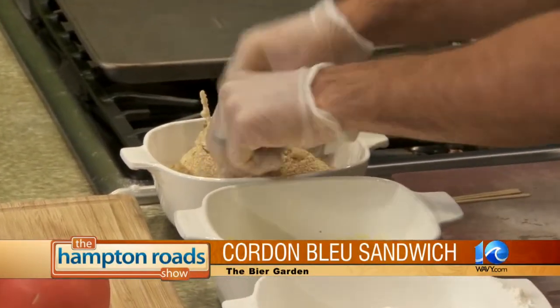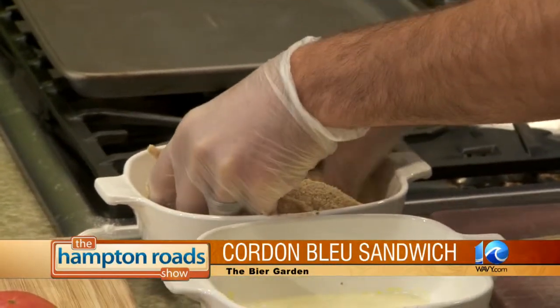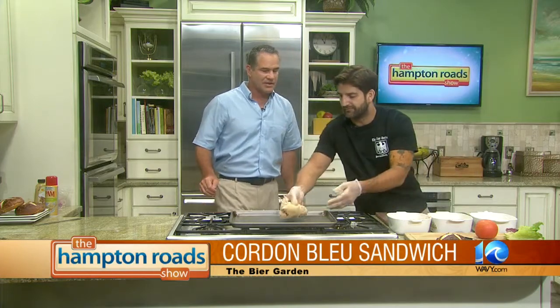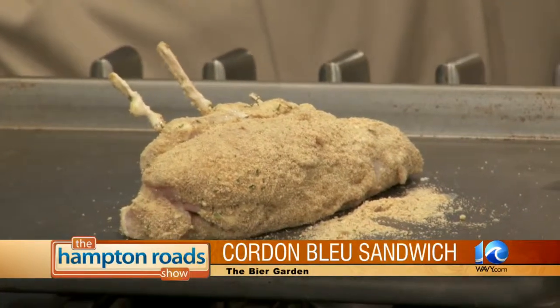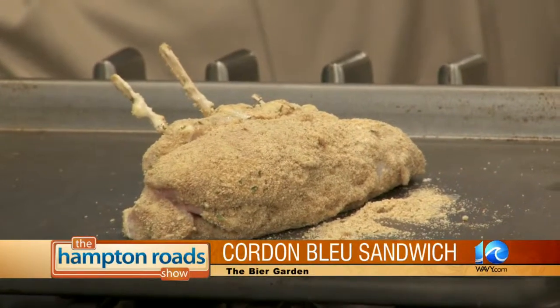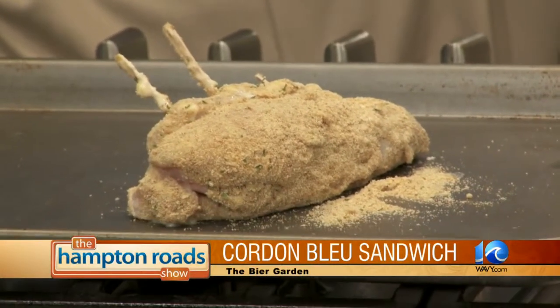Now, this is just one of the many things that you feature at the Beer Garden. You've been on the show before, Kevin — you've done goulash, all kinds of Bavarian treats. Is this one of the things on the menu? Yes, it is, and it's been on the menu since we started. You can get a cordon dinner or you can get a sandwich. We're going to spray the pan down a little bit and throw it in the oven. At the Beer Garden we fry it — we deep fry it — but you can do it at home in the oven at 350 degrees, 30 to 40 minutes.